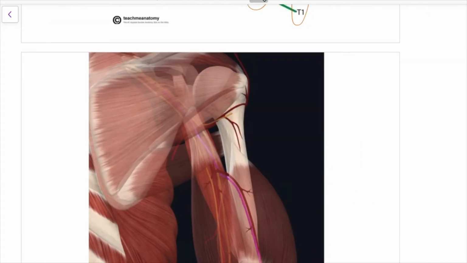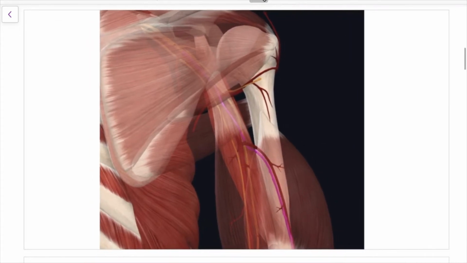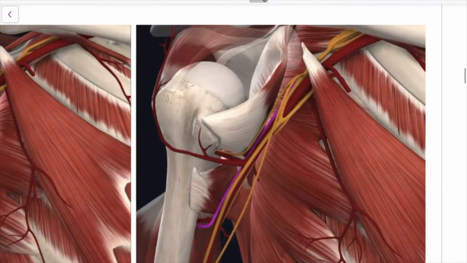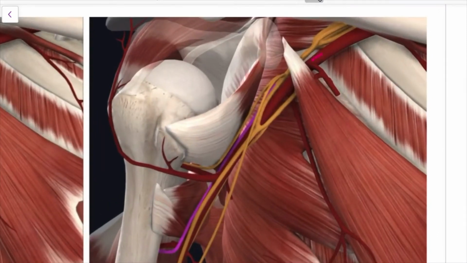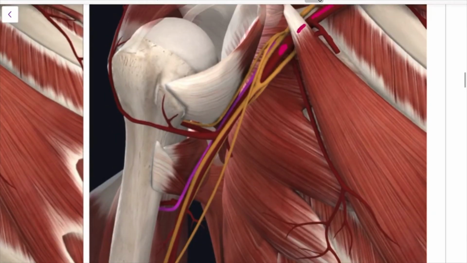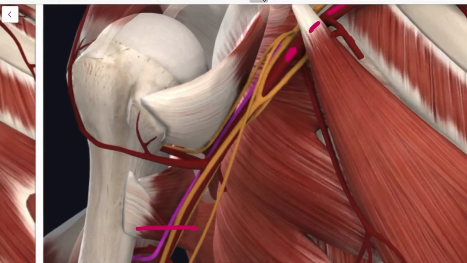Now some structures are faded or hidden in order to see the course of the radial nerve, which is presented here in pink color, as you can see. Okay, before we start, it's important to know this is the first part of the axillary artery. This is the second part here, behind the pectoralis minor muscle, and after it passes pectoralis minor muscle, this is the third part of the axillary artery. Now once it reaches the lower border of teres major, it will switch from axillary artery, it will be called the brachial artery.